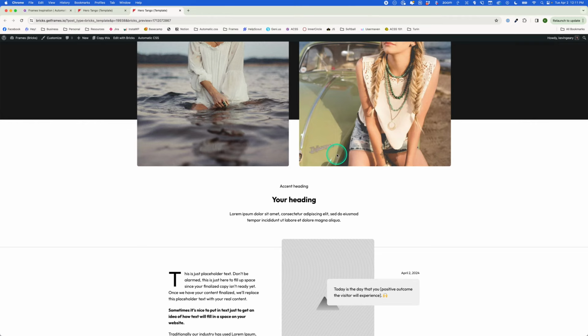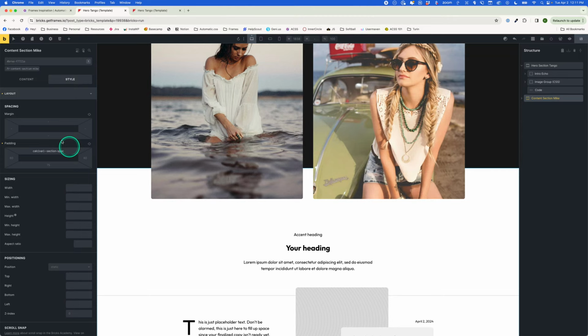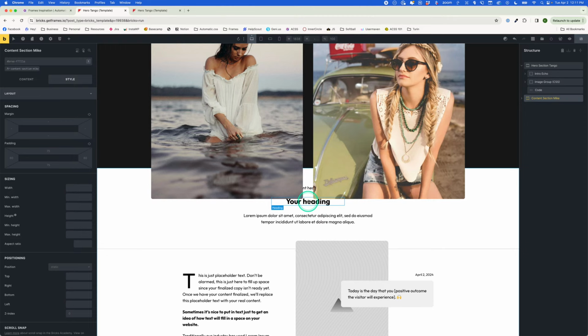The problem is the fact that I had to click on feature sector content section, Mike, and add this manually. I know to do that because I'm the one that built the frame. But the frame's user doesn't know you have to do that. When the frame's user adds content section Mike, they're going to start magic numbering this padding to death to try to get breathing room. They're not going to do this the right way. Come on, let's be honest.